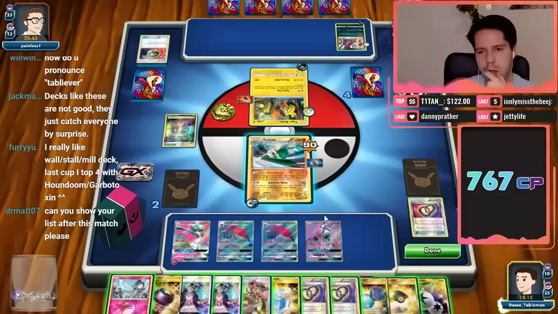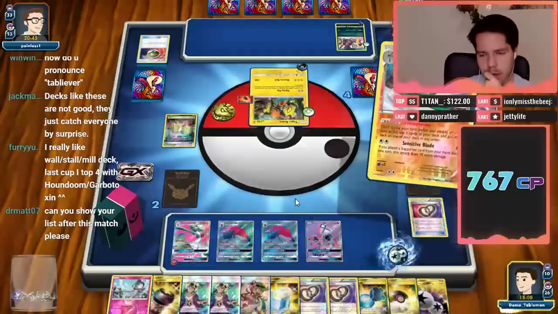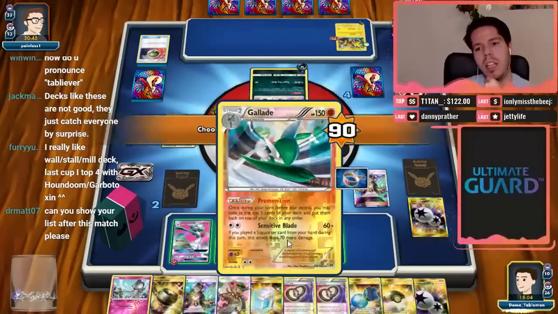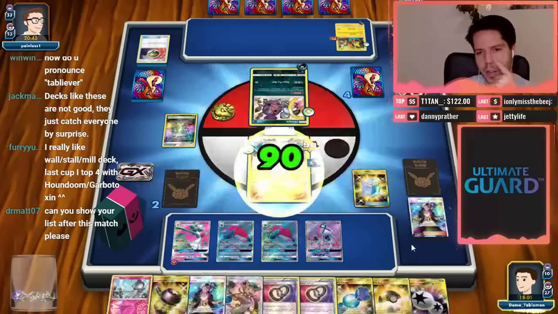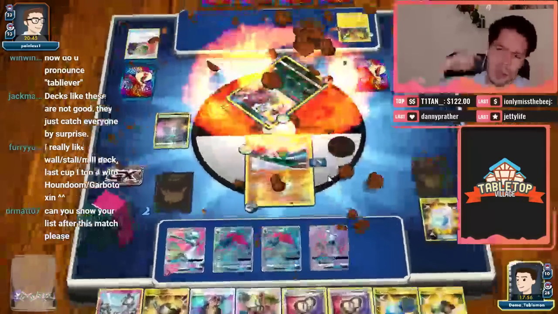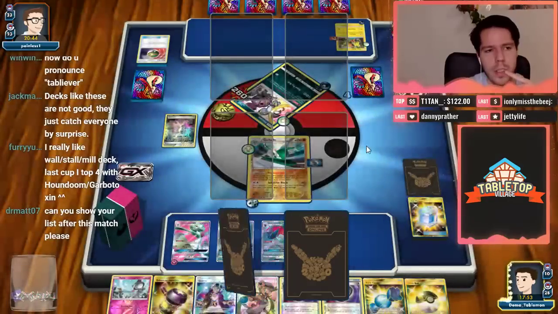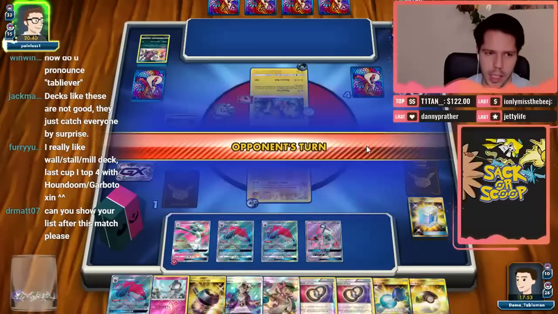Oh, it's fine. Like, I'll retreat. And then I'll Guzma. And then I'll promote the Gallade. And then this should be the nail in the coffin. And then we deal all of the damage to the Hoopa. There's the knockout, there's a prize card. And it should be game.